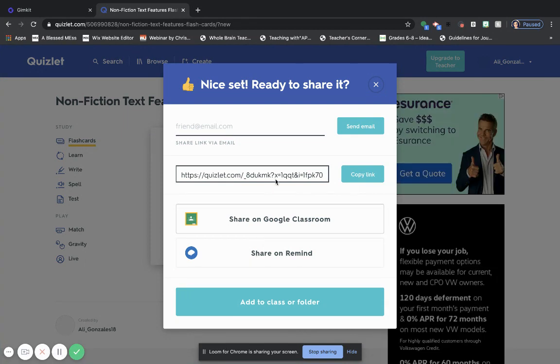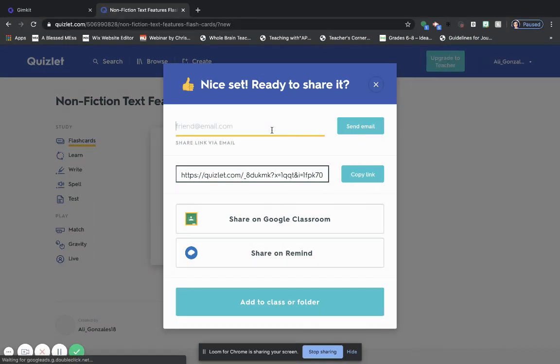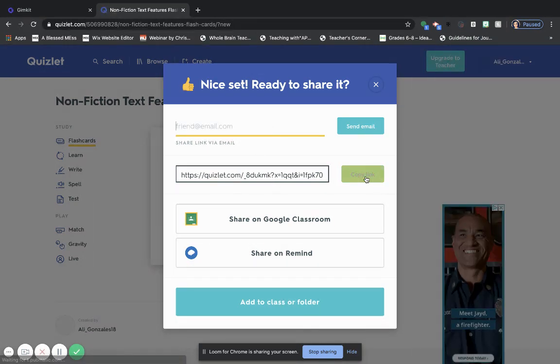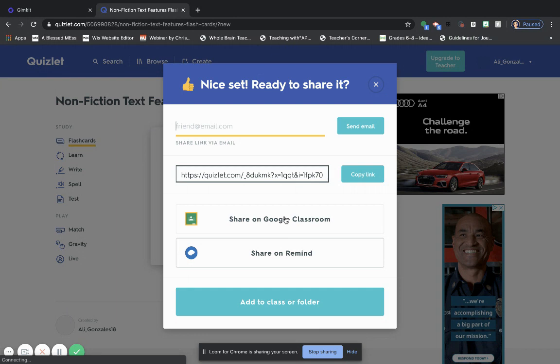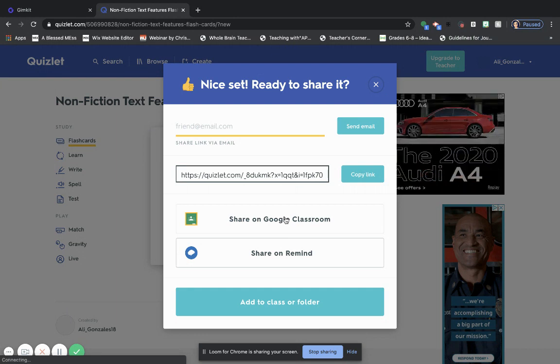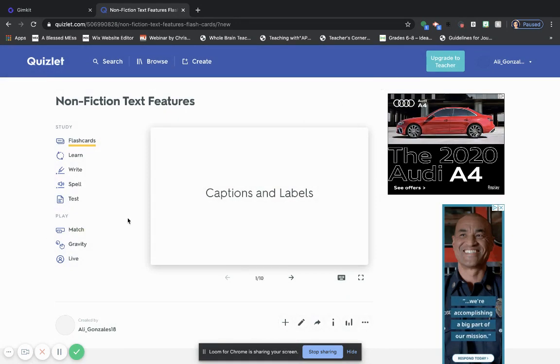So from here, it gives me an option to send my list to a friend. So if you have a coworker or a teammate, or you're a team lead and you have created the set and you want to share that, here's where you would be able to do that. You just want to share the direct link to your set. You can share that through here. You can share this to your Google Classroom so that your students can have access to it and be able to study. Or you can share it on Remind, whatever you want to do. I want to close that out so we can kind of look at it.